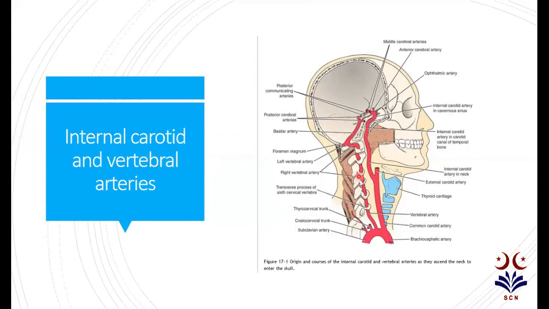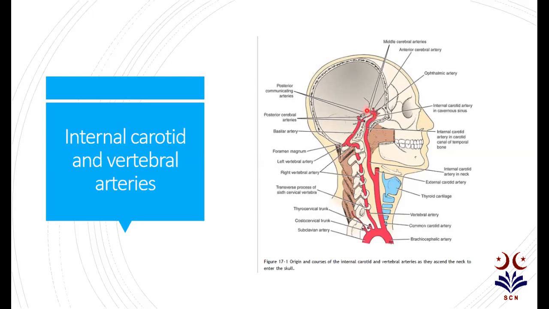You see where is this internal carotid artery. This is the line. This is the common carotid artery, and it divides into the external carotid and this internal carotid artery. This internal carotid artery does not subserve anything in the neck, and it goes into the cranium, right, where it will give branches and will take part in the formation of the circle of Willis. Circle of Willis is very, very important for the blood supply of the various areas of the brain. So we'll talk about it in a while.